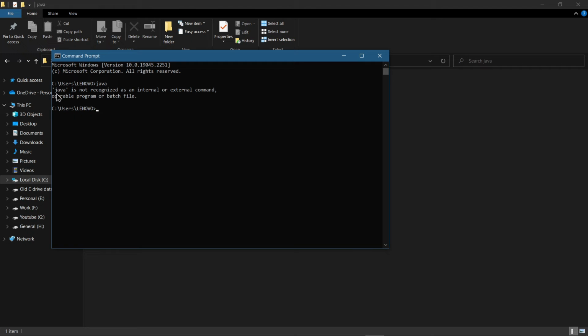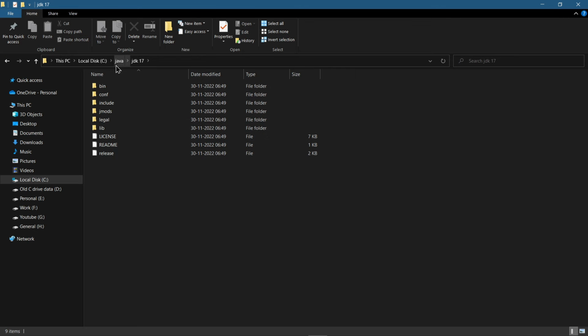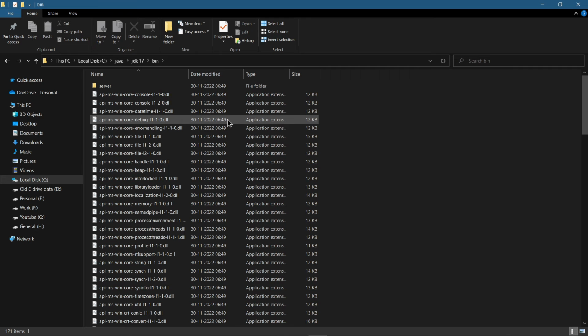We are getting an error here that java is not recognized as an internal or external command. So you need to add the system environment path of this JDK in the system environment variable to point out that the JDK is here and the bin folder is here.